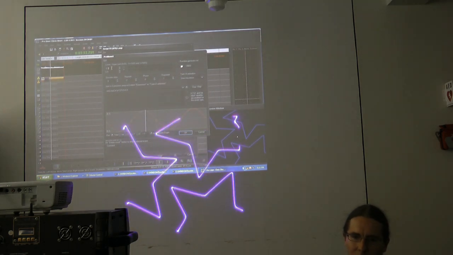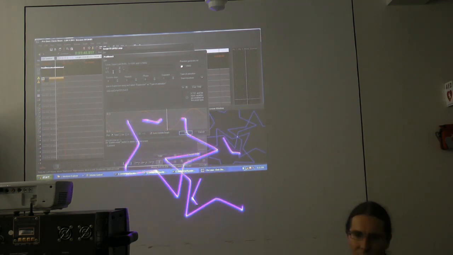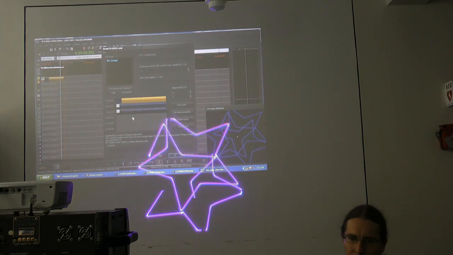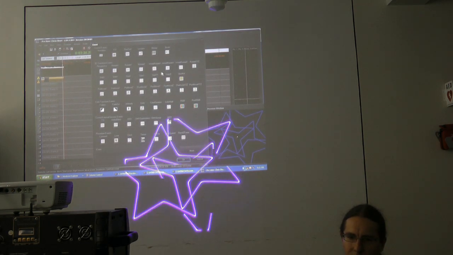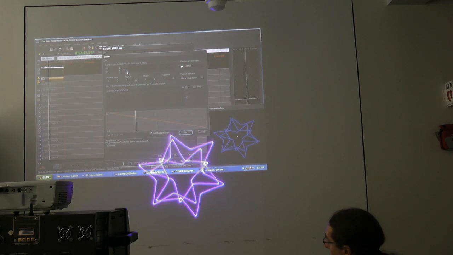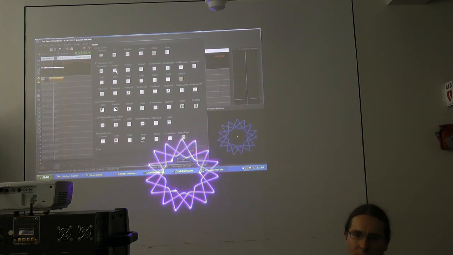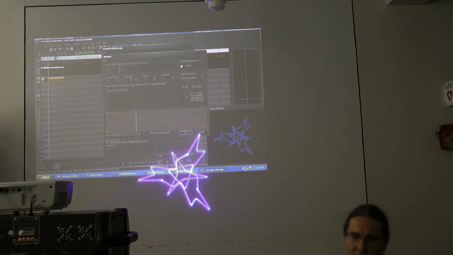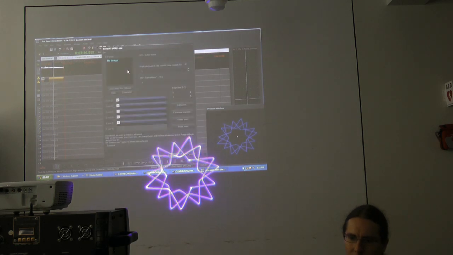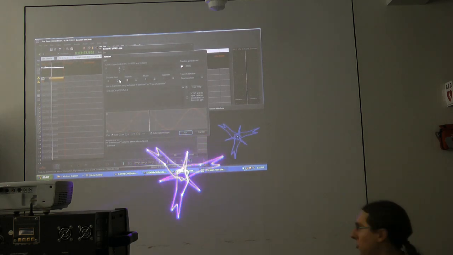So let's speed this up a little bit, and let's change the size of the motion just so it's a little bit smaller and fits on the projection zone a little bit easier. In fact, we can even shrink this basic object by coming over here and adding a size requester. Okay, so now that we've got this going on, we can start adding rotation. And if we start doing a little bit of rotation, we pretty quickly get something going that is kind of a fun abstract.